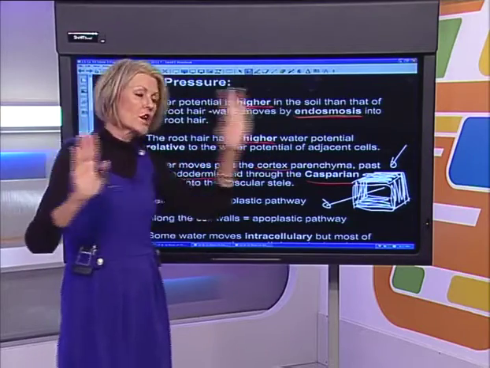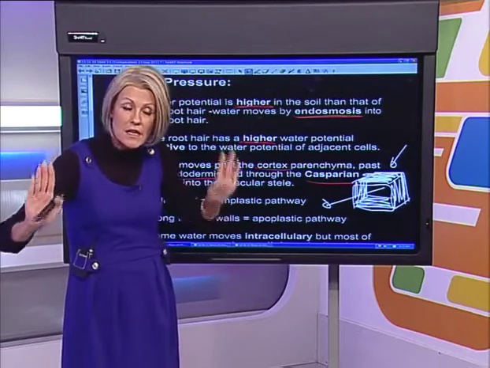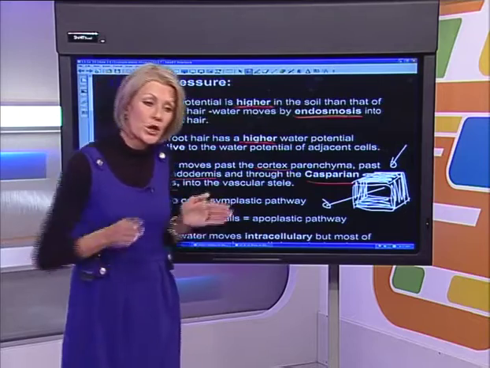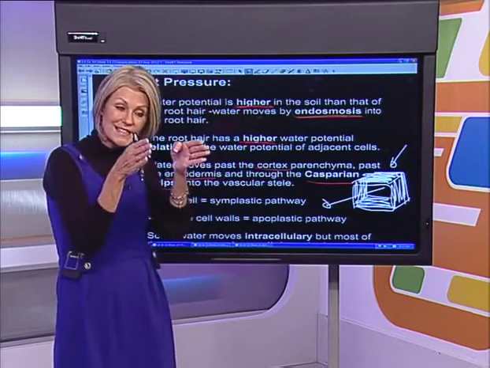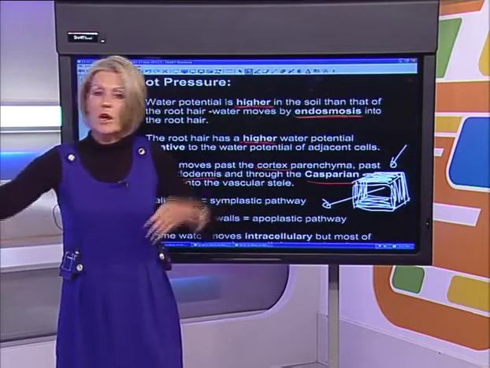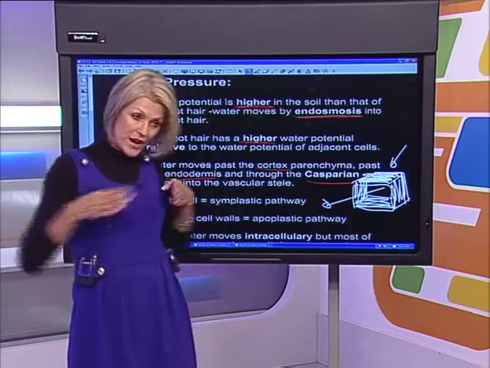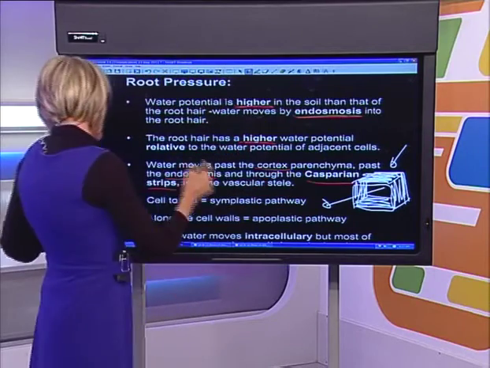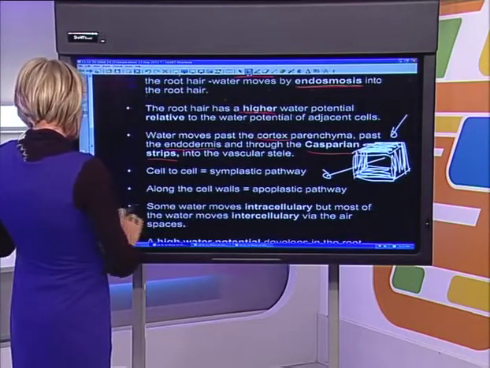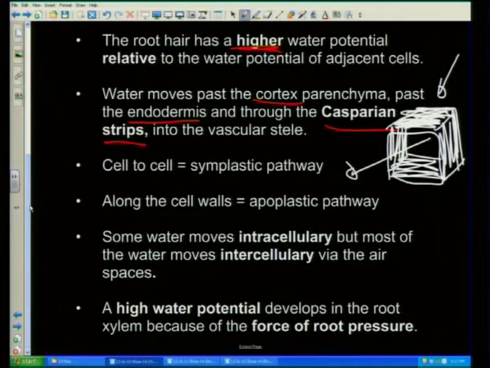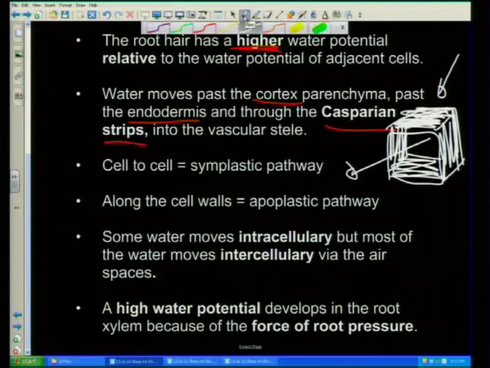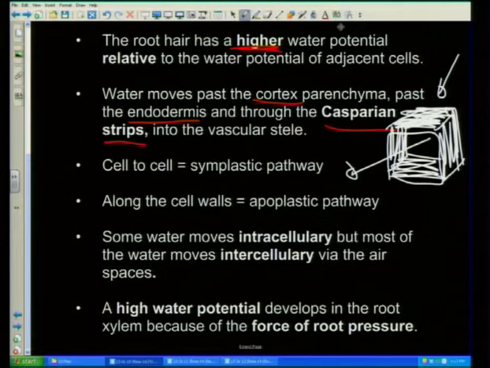So the water can't go messing around. It says, hey guys, there's a passage here. You're going to go through this passage because your destination is the xylem, not to go podding everywhere else, straight through. We then move down and we say, right, the cell to cell, and this is very important for you to remember, so I'm going to make it bright yellow.